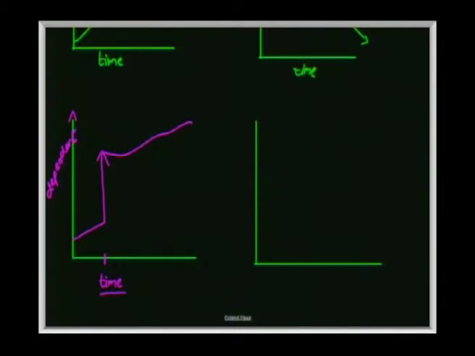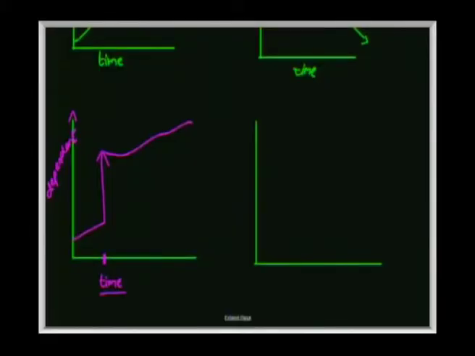Let's think about something that could be represented like this. Let's go back to our bath example. If you get into the bath very suddenly, it takes a matter of a split second. Well, that's not like me, I get into the bath very slowly, but some people get straight into the bath and the water rises very high within a matter of seconds. So on our graph over here, our dependent variable has changed, whereas time hasn't really changed at all. In that split second that you get into the bath, the water level has gone up, but the time hasn't changed.